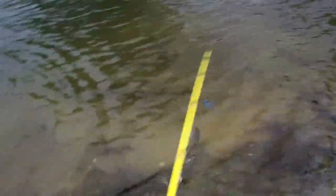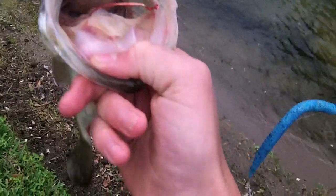Got a fish on. The Fishing Boys worm. Nice one. Nice one. Super windy. I'm coming into the pockets and trying to catch them. And very good hook set on that fish there.